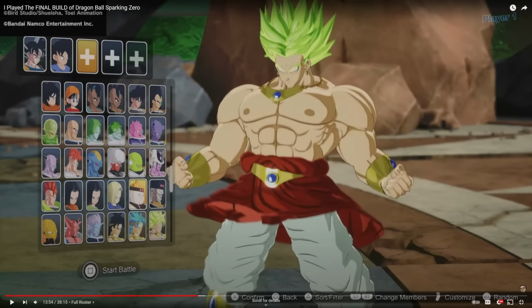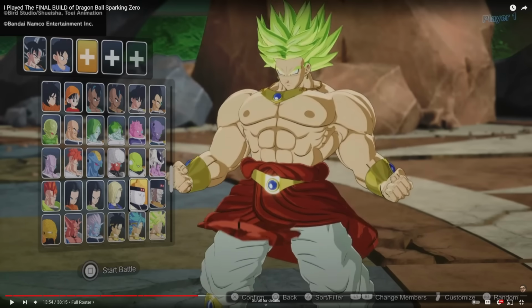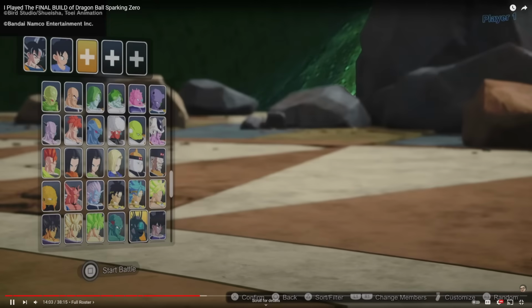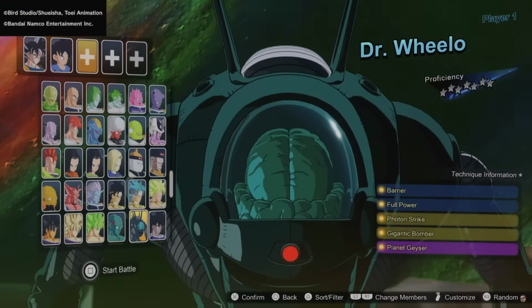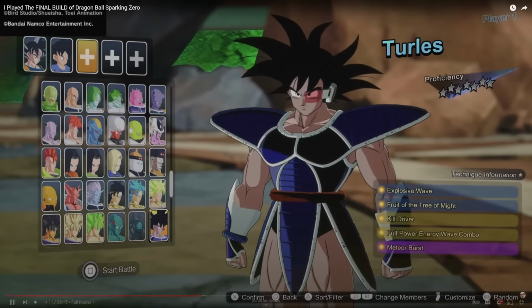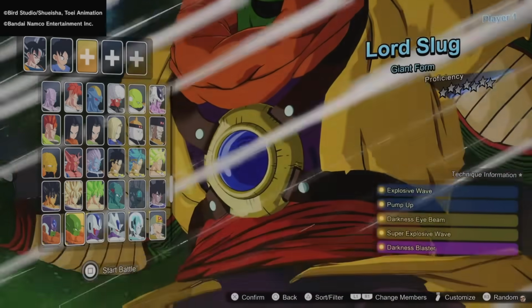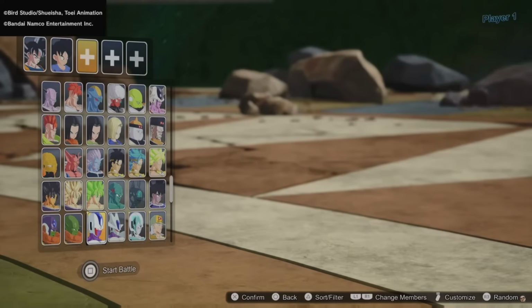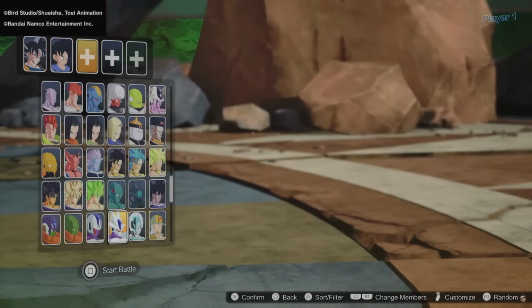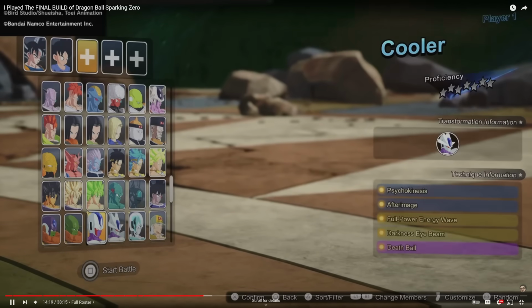Frame by frame. Ooh, Super Saiyan 2 Broly, it looks like. Look at that. No way. Super Garlic Jr., yo, he's pretty huge as well. Dr. Wheelo? Who? No, I'm playing. Turles. Oh, look at his hair model. Yo, I like that. Slug. And then giant form. I like the Tournament of Power stage in the background as well. I look, you forgot to mention that. Kuura! Look at Kuura! No way!